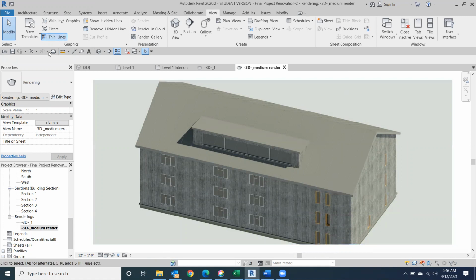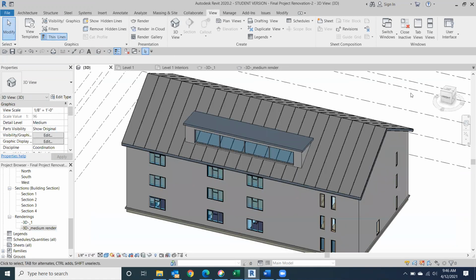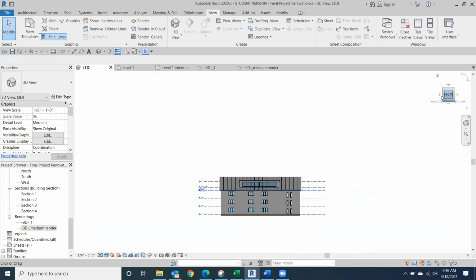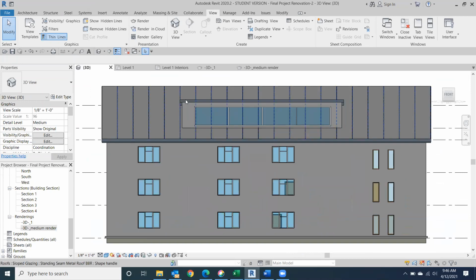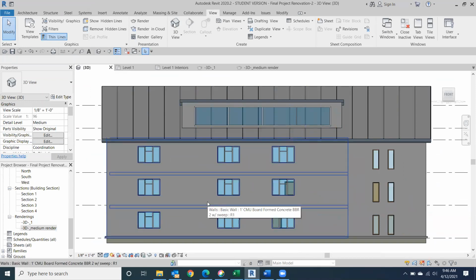We can jump back to 3D. Let's do a front view. It's the equivalent of just taking a picture of the model, and that's it. It's a static image. It doesn't change. All the new stuff that we add to the model today won't be in it when we go back to it.